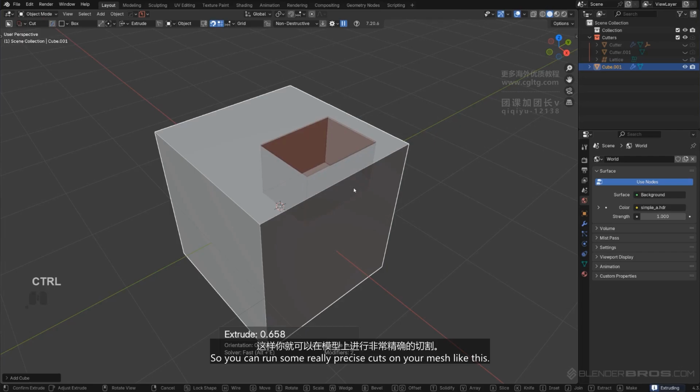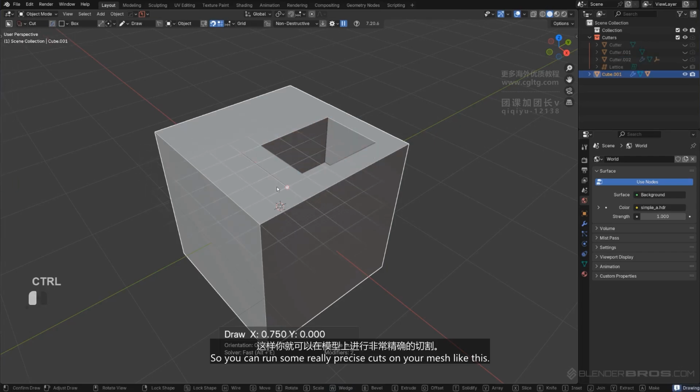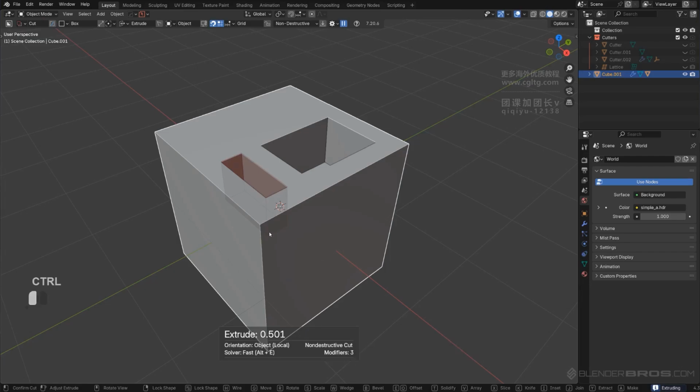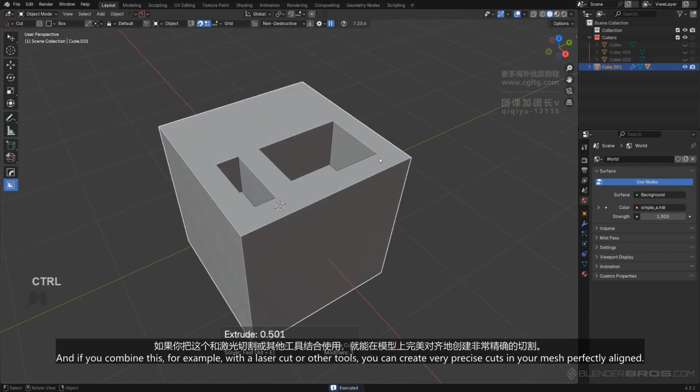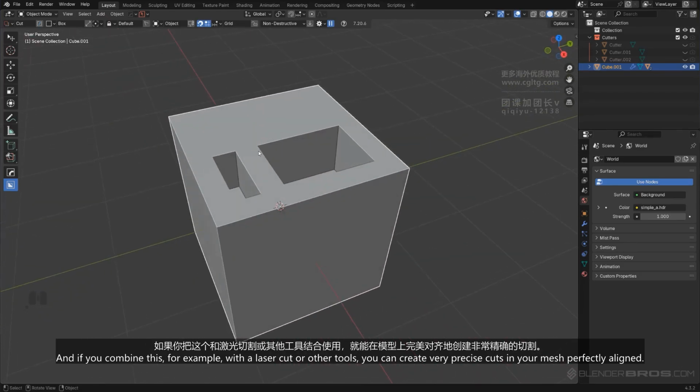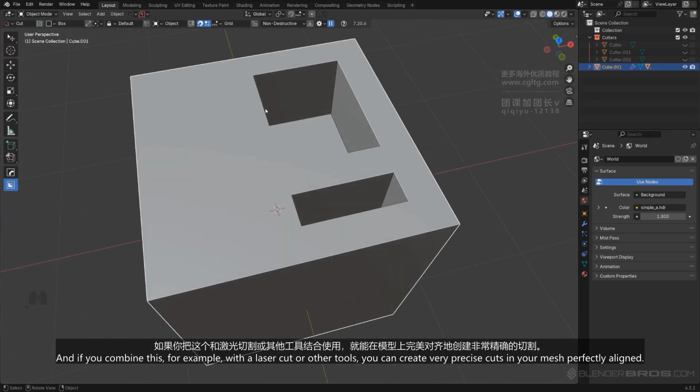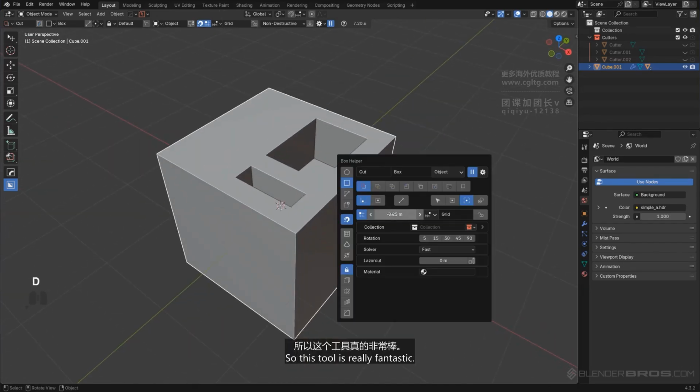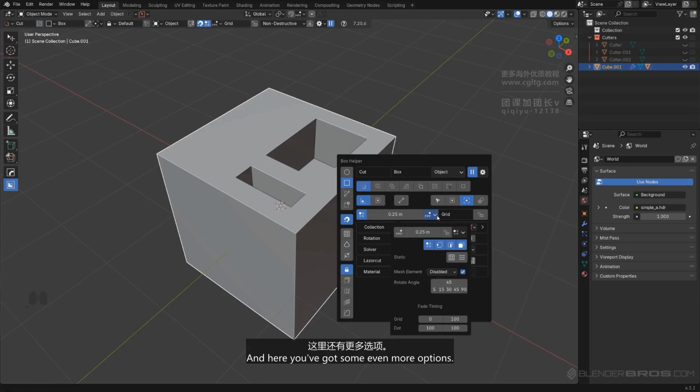So you can run some really precise cuts on your mesh like this. And if you combine this, for example, with a laser cut or other tools, you can create very precise cuts in your mesh, perfectly aligned. So this tool is really fantastic. And obviously here you can change the size of the grid, and here you got some even more options. We're gonna be talking about them in a second.